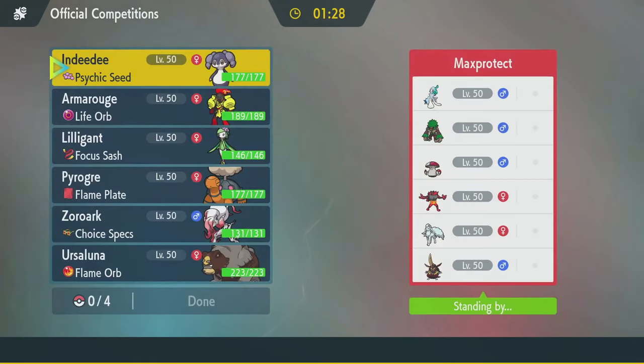Here we go, Rillaboom, Amoonguss, Ninetales, King Gambit, and Primarina. Good Fire-Water-Grass core, they got a little Amoonguss, they got a King Gambit. King Gambit's annoying. They have multiple ways to make my Psy Spam worry.